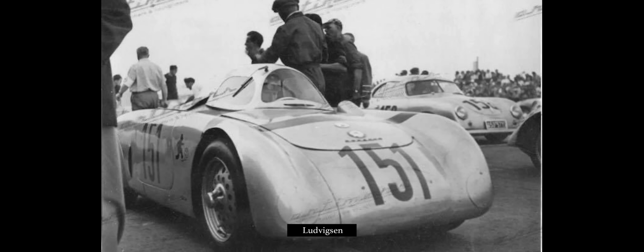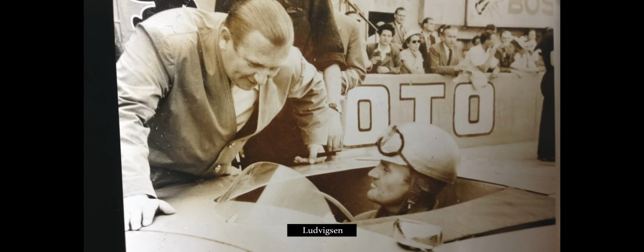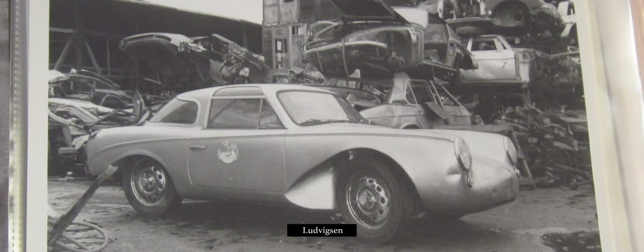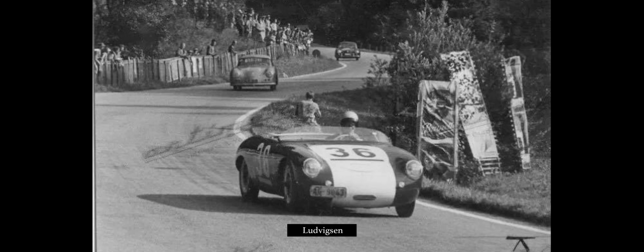I've been told by multiple people that there were 2 Glocklers brought to the U.S. by Porsche importer Max Hoffman. One of those was found just outside of Denver, Colorado, and the other, according to legend, was bought by a college student and somehow made its way to Wisconsin, where it disappeared.